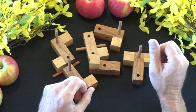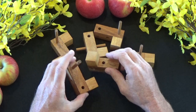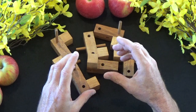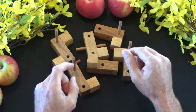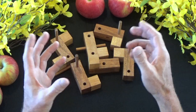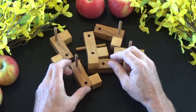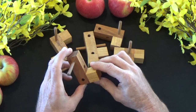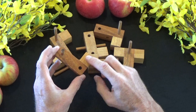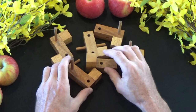Okay, so the solution to the Locking Cube Puzzle. I've seen these puzzles actually in different sizes. I like this size — it's about two and a half inches square, so it's a good size to work with. I've seen them smaller, I've seen them larger. They're all the same puzzle just different sizes. This puzzle also happens to be two-tone, so the wood pieces are different tones. It looks kind of cool when it's assembled.